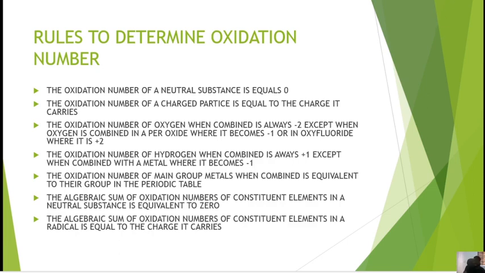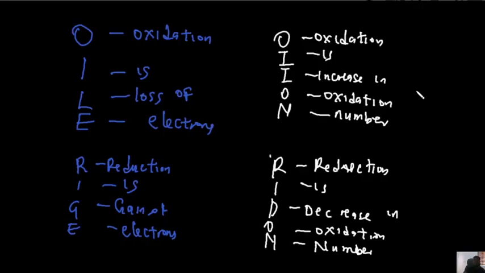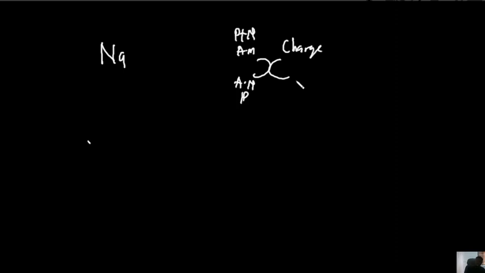That particular substance will have an oxidation number of 0. Let's look at the screen. If I want to express the oxidation number of something like sodium, before that, every symbol has 4 pieces of information: atomic number, which tells us the proton; atomic mass or mass number, which gives us proton plus neutron; the charge here; and then your atomicity, which describes the number of atoms in a particular molecule.